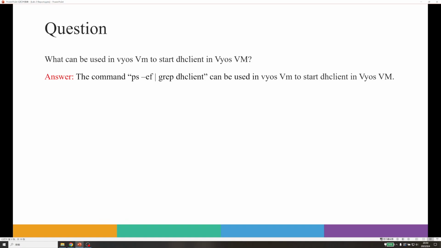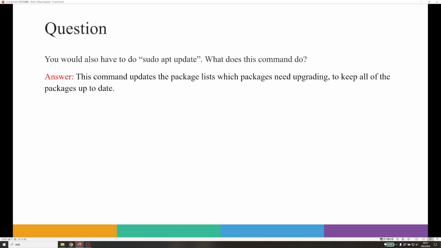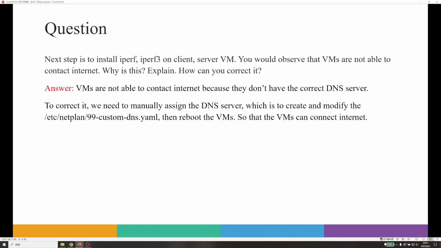So what can be used in the VYOS VM to start the DHCP client in the VYOS VM? I use this command to show the DHCP client in the VYOS VM. Yeah. So next is to install iPerf 3 on the client and server VMs.